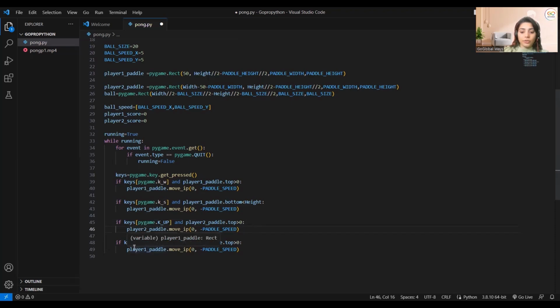And here also the next will be like if keys, instead of player 1, I'm going to write player 2, and paddle instead of top, it should be bottom. So I will write, oh sorry, it should be small, bottom.